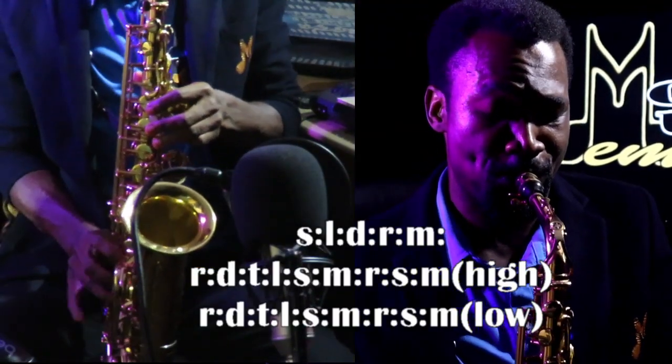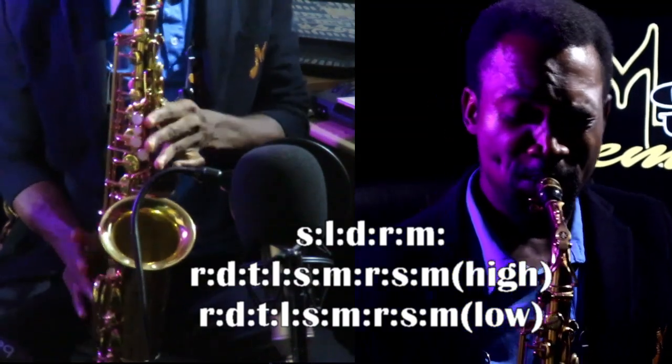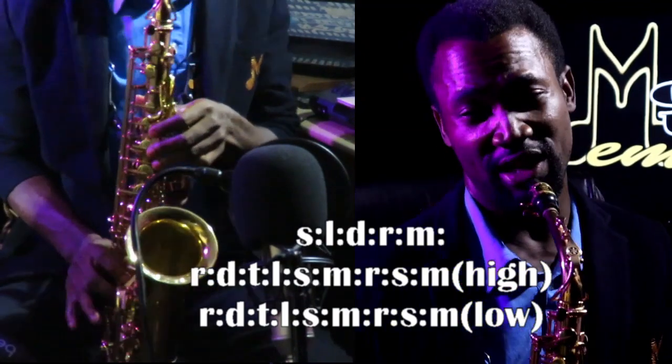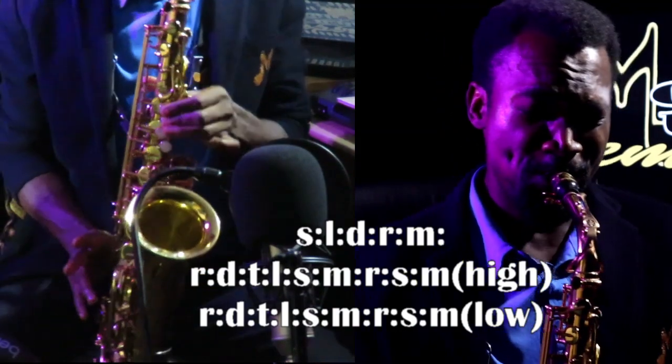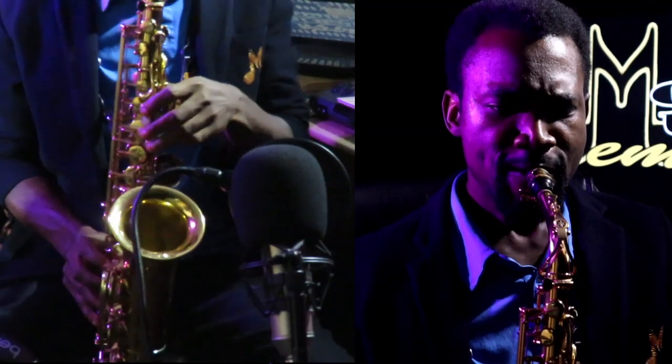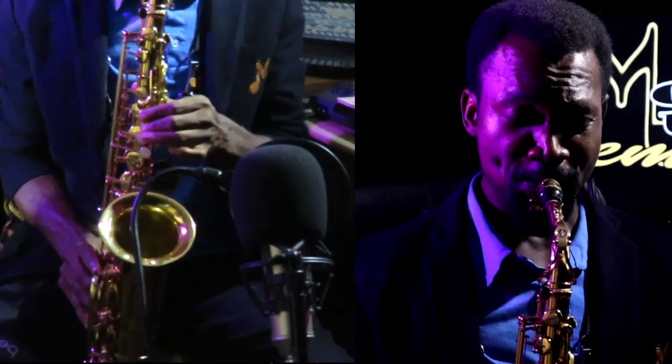All right, the next lick I want to show you in the pentatonic scale, I'm going to be adding the ti to the pentatonic scale. When you hit that ti, after avoiding the ti for a long time, and then you just come across it and hit it, it makes so much difference. So you go. So la do re mi re do ti la so mi re so mi re do ti la so mi re so mi. Notice that I'm slurring the ti and I'm slurring the mi. I slur the mi. I slur the ti.